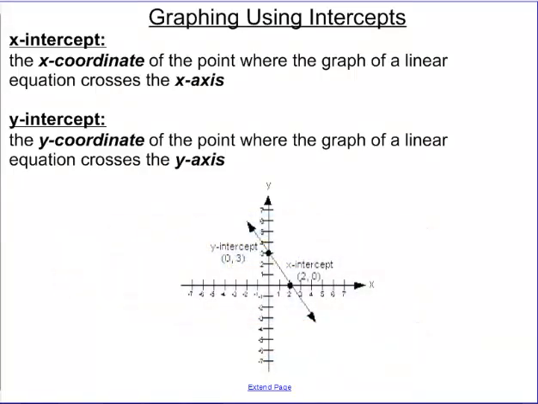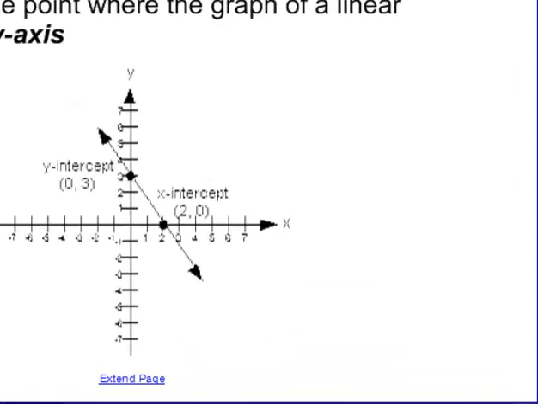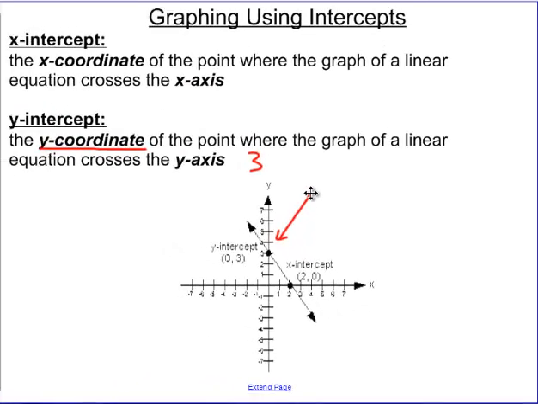So as you see on this picture, we have the y-intercept and we have the x-intercept. Notice the y-intercept is where it crosses the y-axis, but very specifically, I just want the y-coordinate where it crosses the y-axis. In this picture, the y-intercept would be the y-coordinate where it crosses the y-axis, and it crosses the y-axis at 3. So the y-intercept of that line would be 3. Conversely, we have the x-intercept at (2, 0). We see that it crosses the x-axis at 2, and therefore the x-intercept is 2.